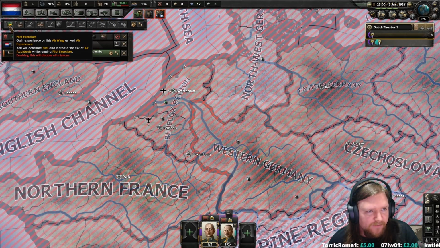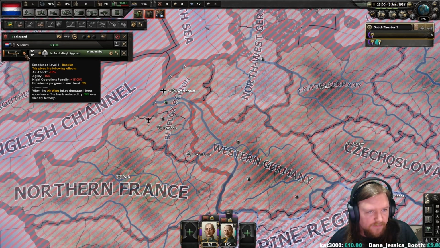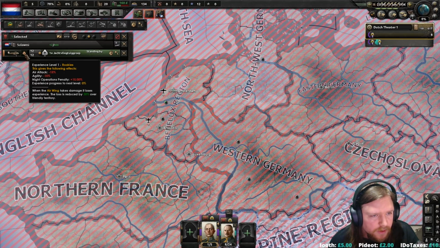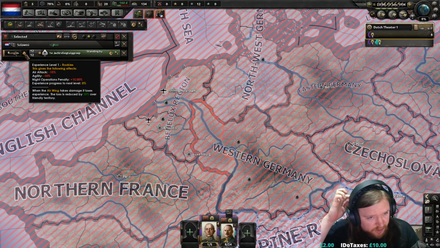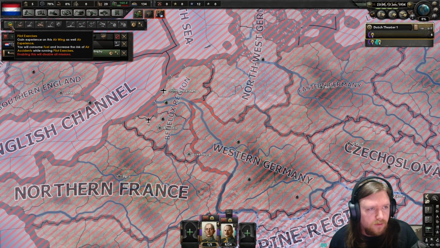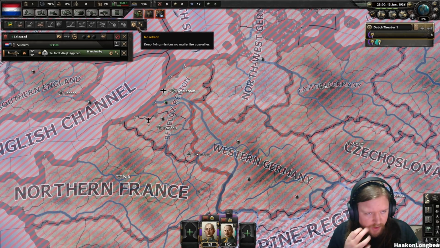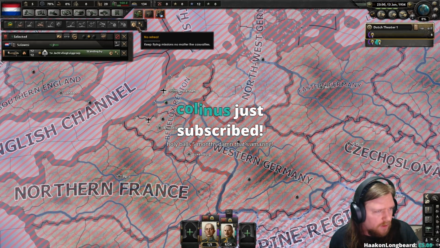But I believe that air forces can also do exercises. Gain experience on this wing. So wings have experience fighting together. That's another new thing with Man the Guns, is your air force can gain experience, which they didn't used to. When the air wing takes damage, it loses experience. Loss is reduced by 30% over friendly territory. Basically, as the pilots can bail out. I wonder if that's modified by any focuses or anything like that. Like pilot survival training.